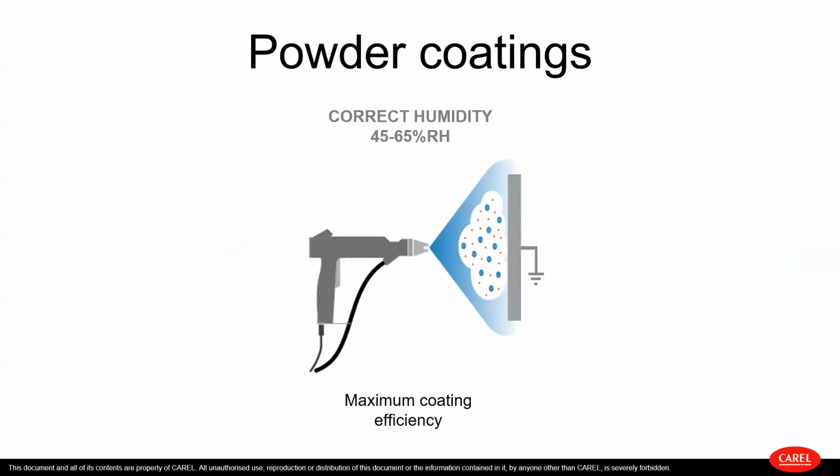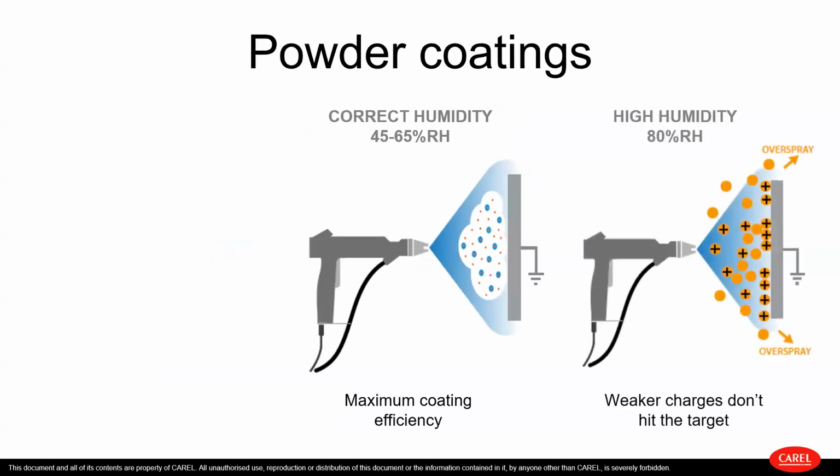In fact, if the humidity is too high, for example, a level of 80% relative humidity, it could lead to the loss of static electricity of the powder particles of paint that have to reach the target. And this target is grounded so that the particles, charged in this case positively, attach to the surface. Clearly, if the particles lose their static electricity, they will not attach to the surface and will create overspray that will need to be cleaned, filtered, and reworked.